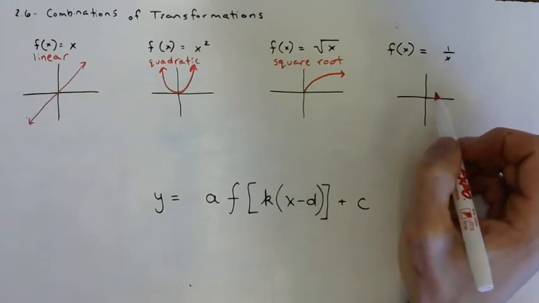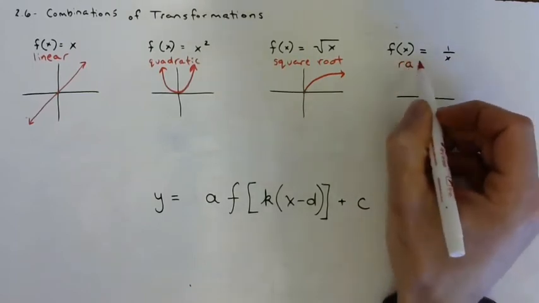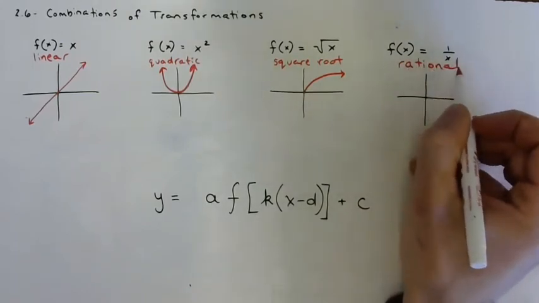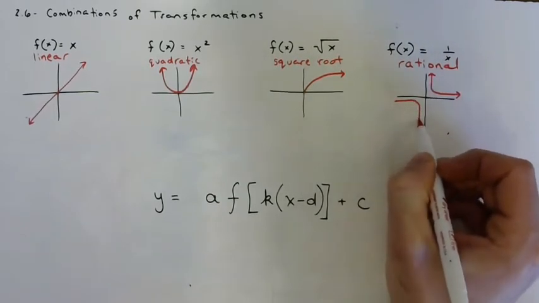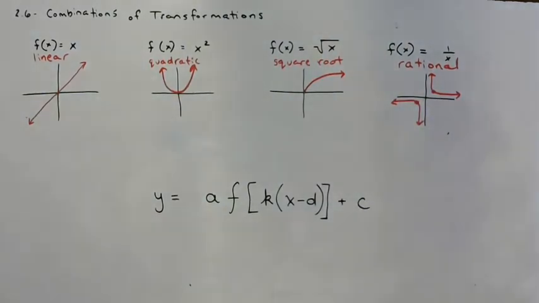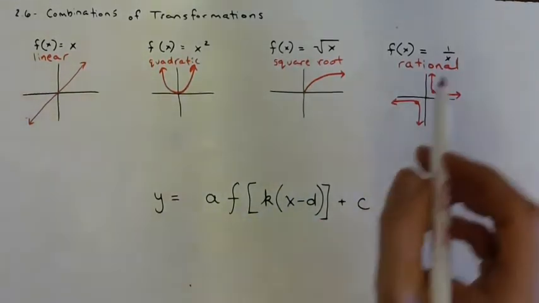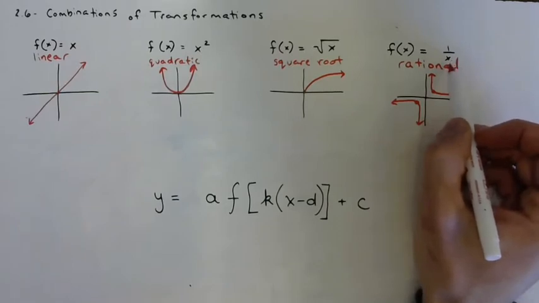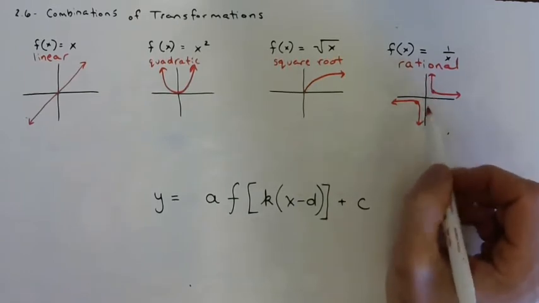And this one? It's a rational function. And it looks like this. It's two legs. It goes through 1, 1, and it goes through negative 1, negative 1. I never get how there's two. Well, it's because it's 1 over x, so x can't be 0. That means the function will never cross this line, because x can't be 0. It's not part of the domain.